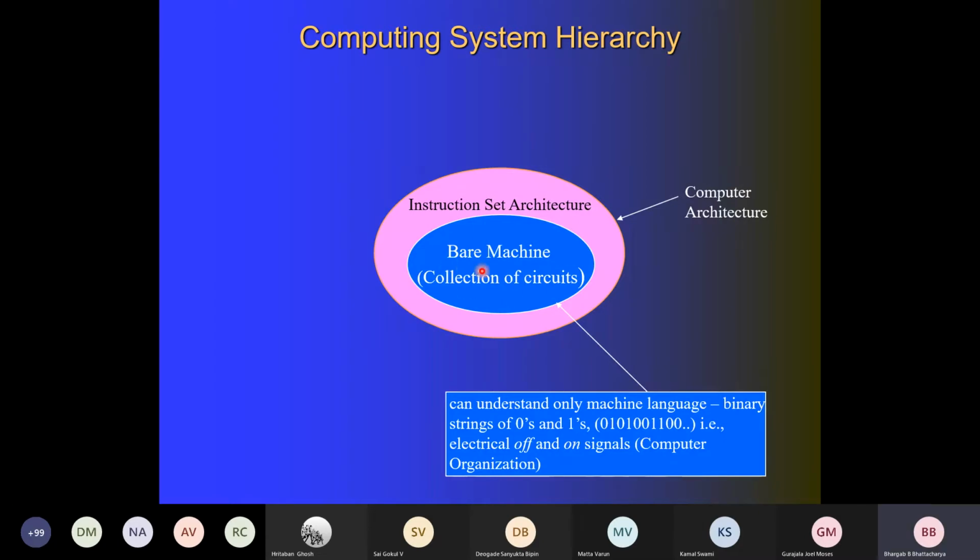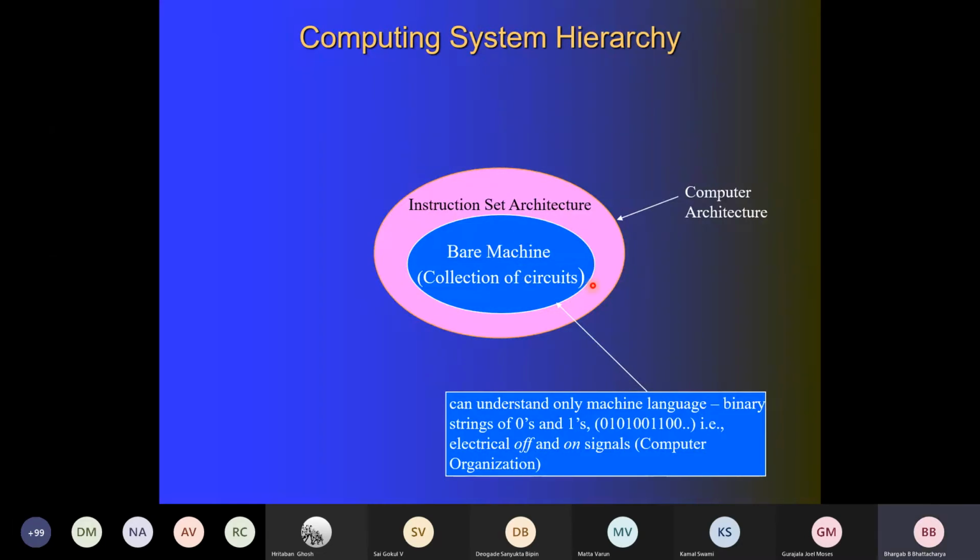Meaning that suppose you have already designed this bare machine. This machine is supposed to perform certain operations, and those operations you designate using some kind of mnemonics or assembly language. So that means the machine is now equipped with a set of assembly language instructions. In other words, if you write a program using that assembly language, this bare machine would be able to execute those instructions one after another.